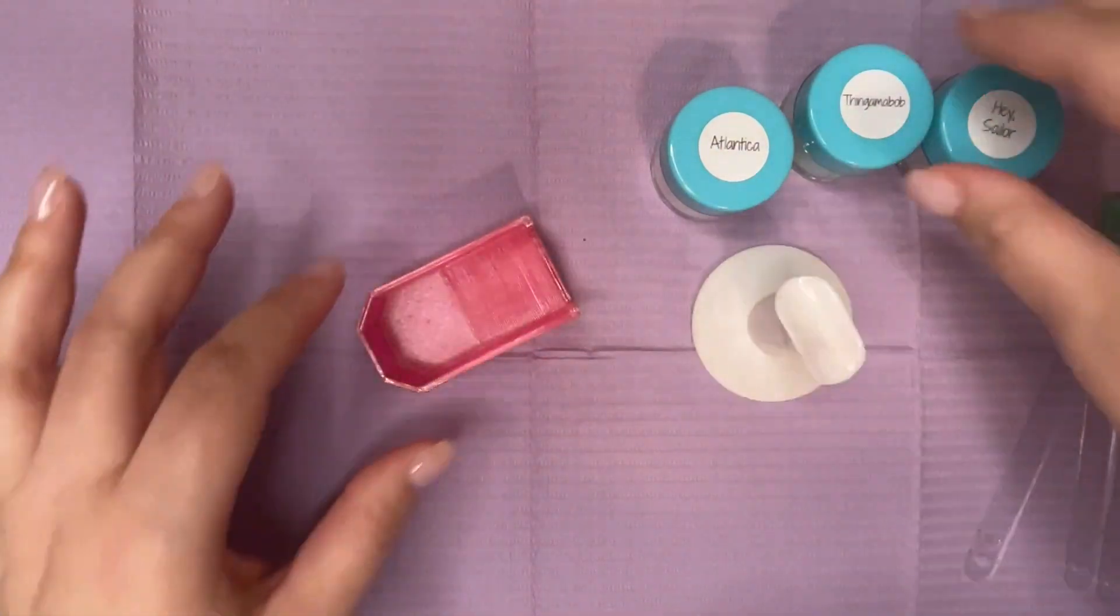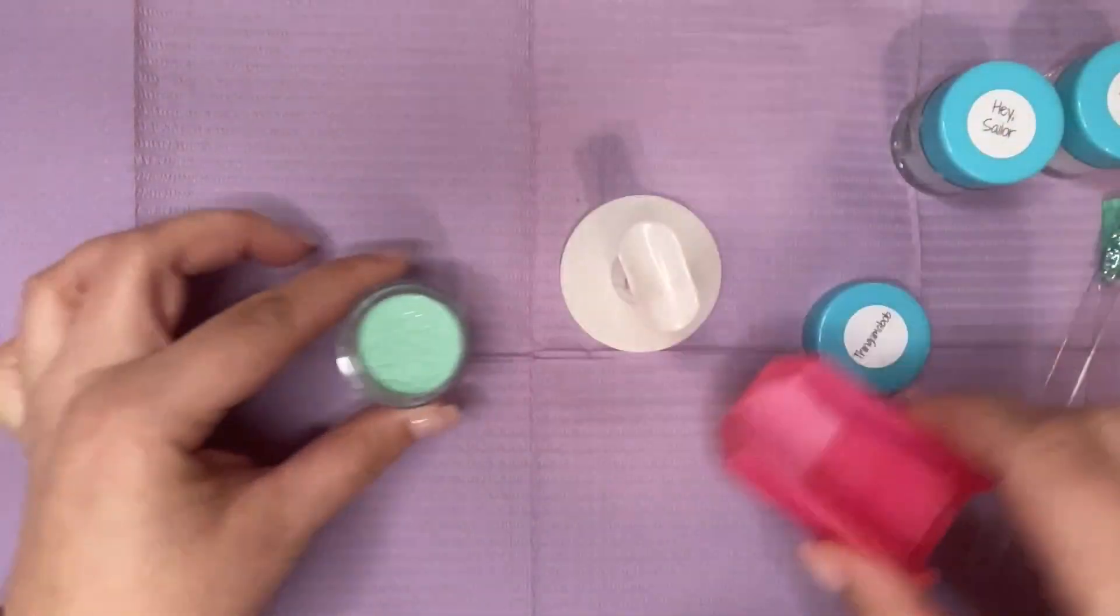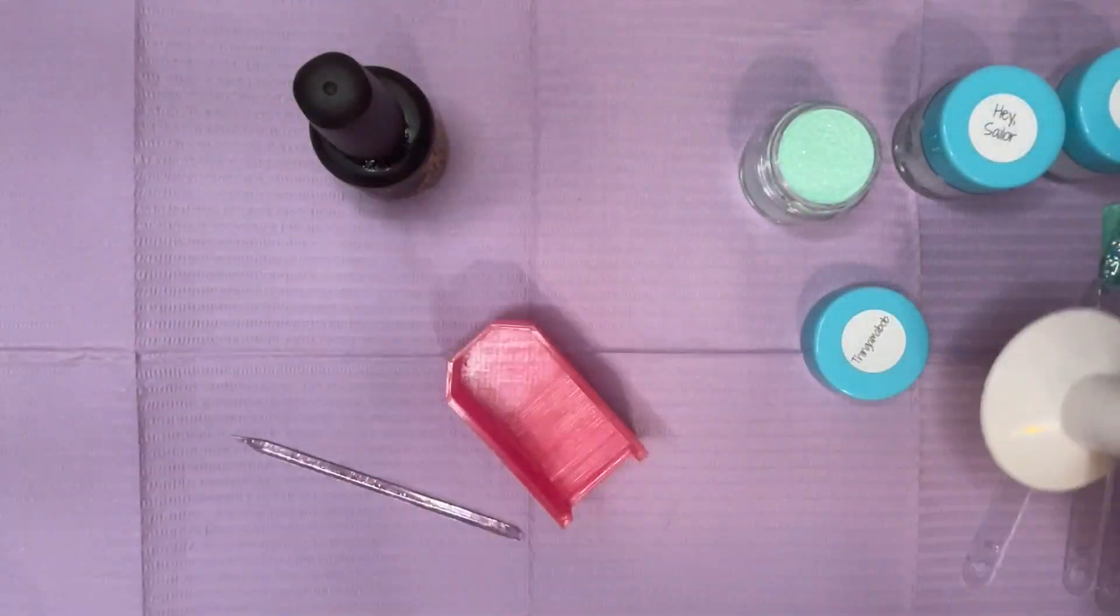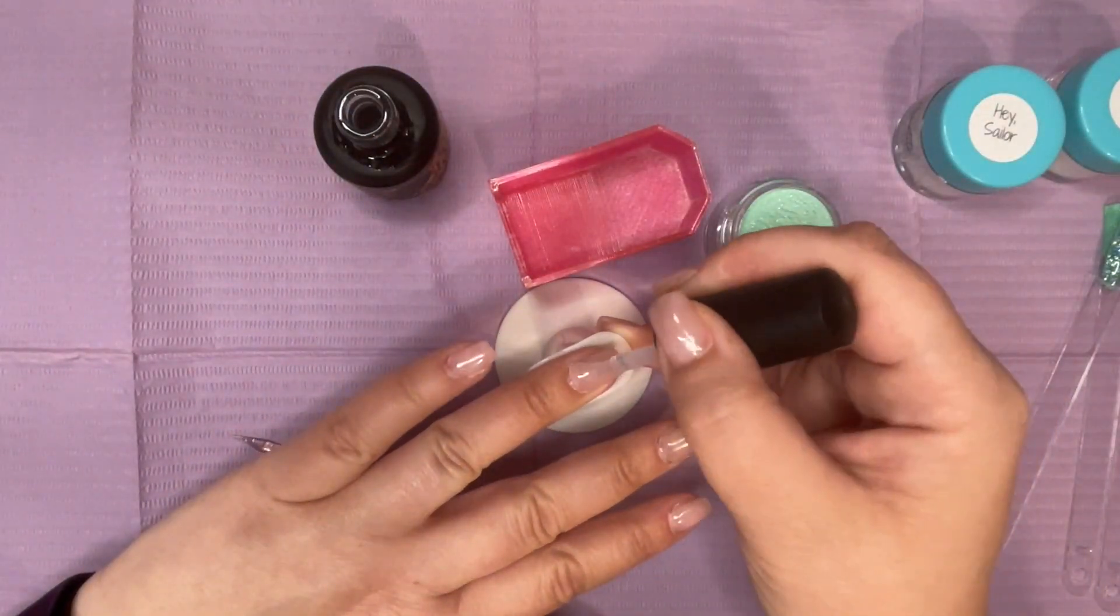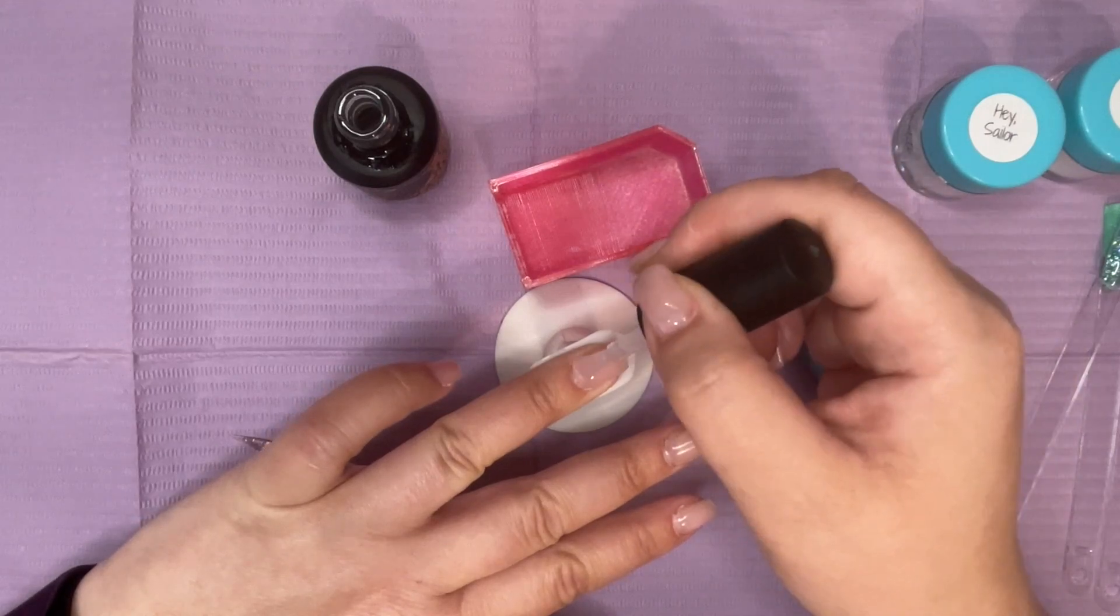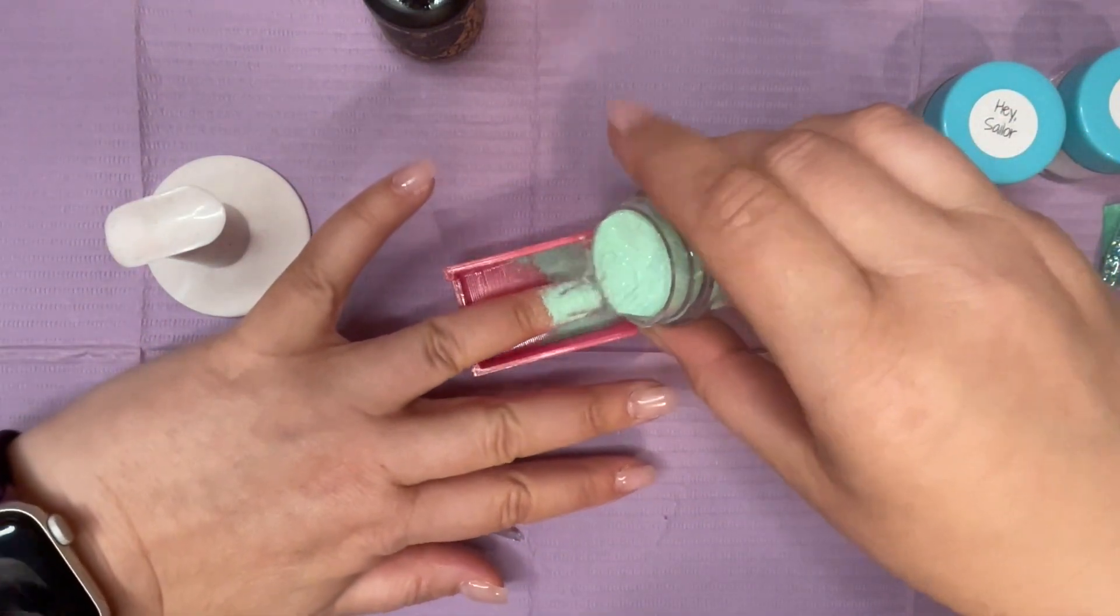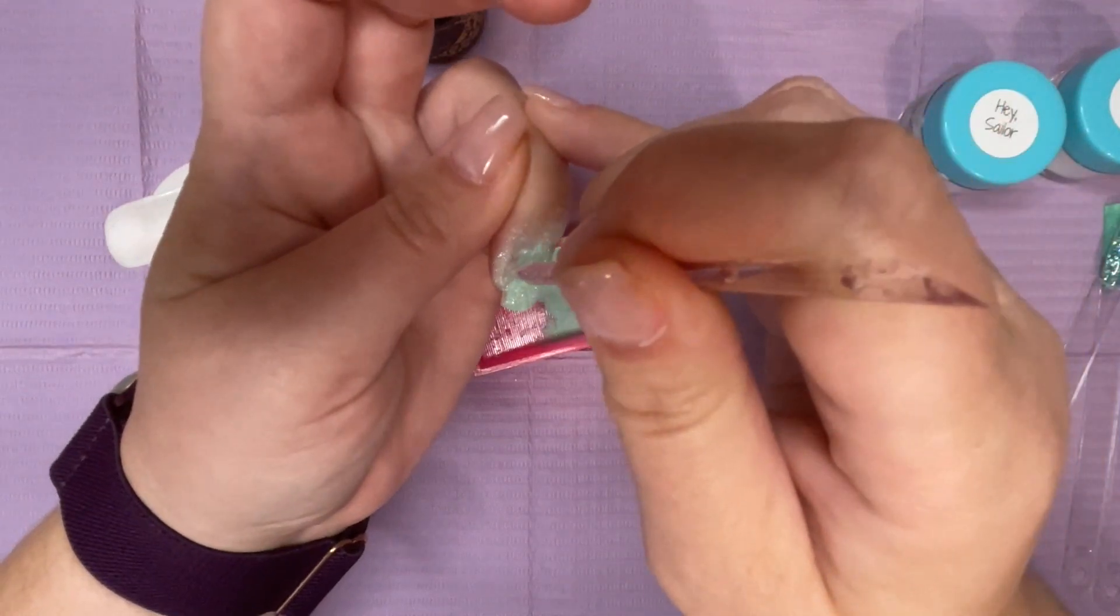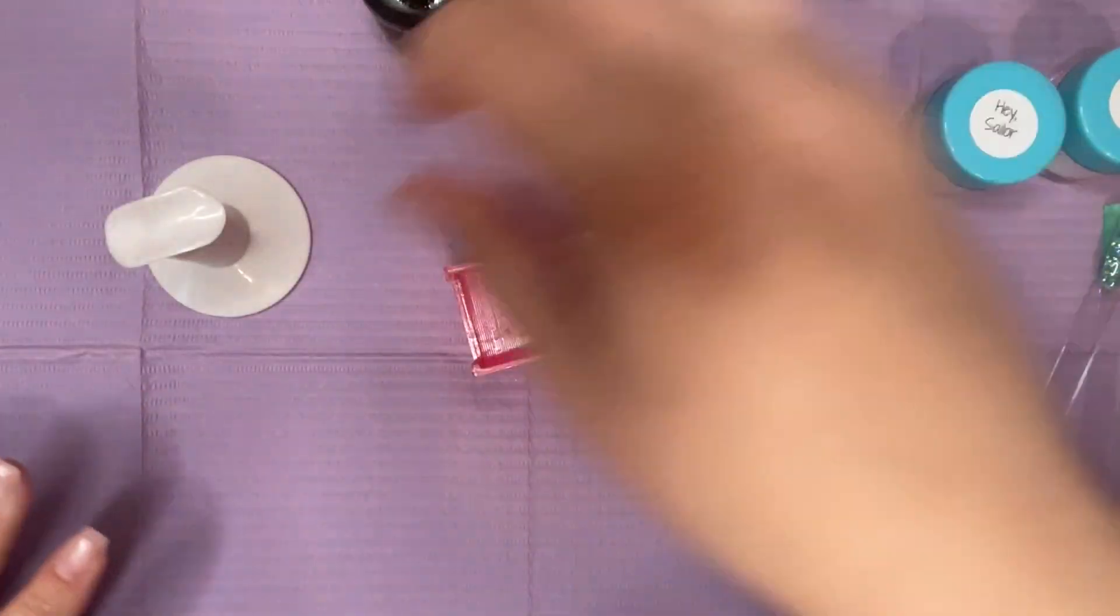So we can start and get dipping here. I'm going to start with Thingamabob. Let me just get that prepped. As always I'm using my gel method liquids here by Vivi Glamco. I'm going to start out with my beige gel and do the pour over. I'm going to do Thingamabob on my ring finger. Let's put a thin layer of that down and then pour this over. When this is curing I'm going to do some chit chat story time for you guys.